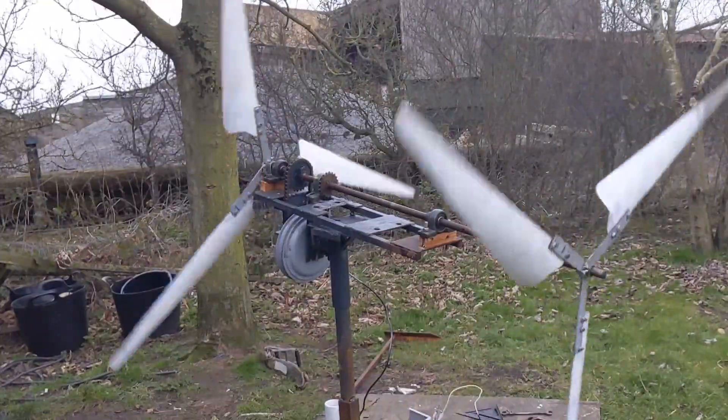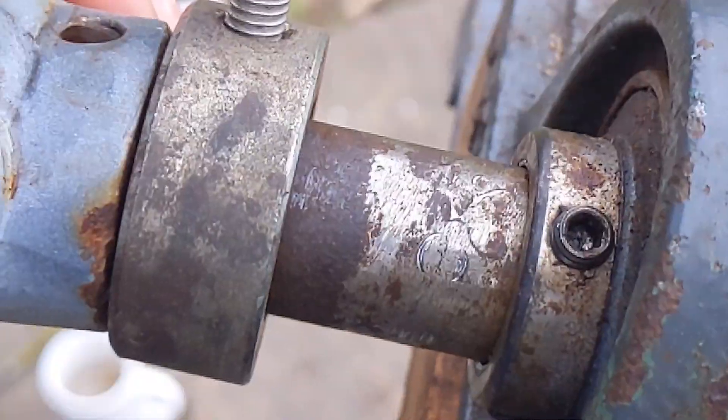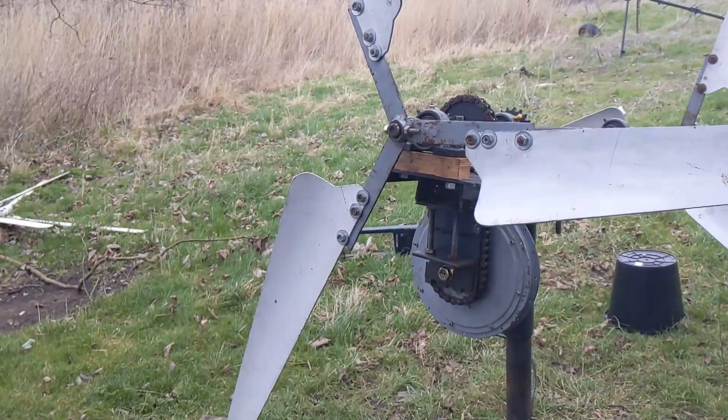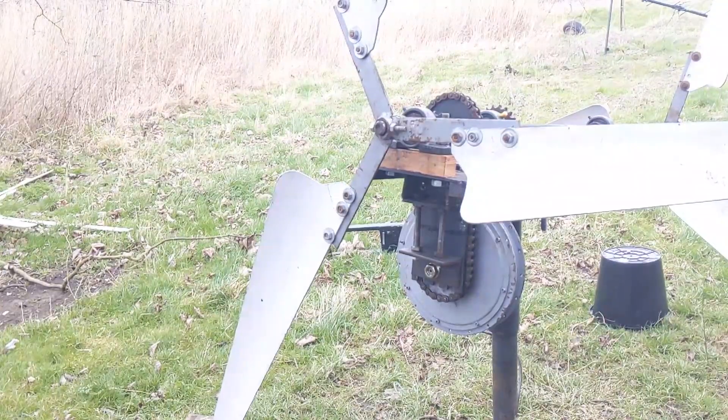It's going to start ripping it round, I've got a feeling. I can just see where the fresh marking is there. So we've got to drill a hole in that the bolt can sit into. I'm just going to take the front blades off because it's not making it any easier to do what I need to do.